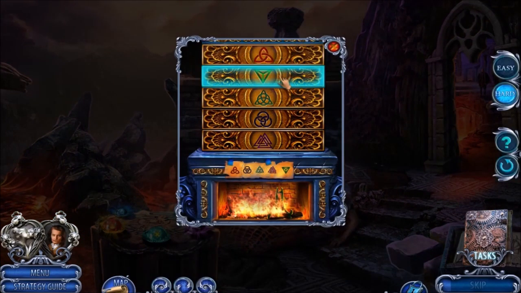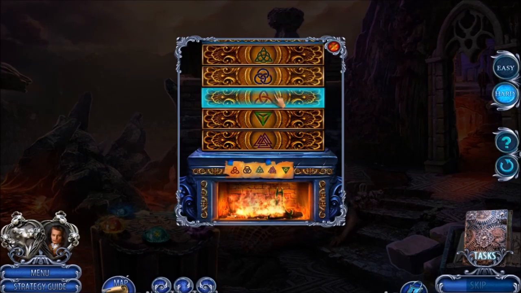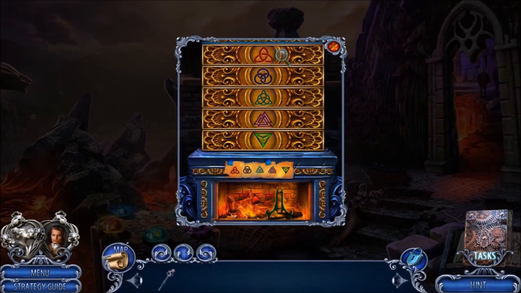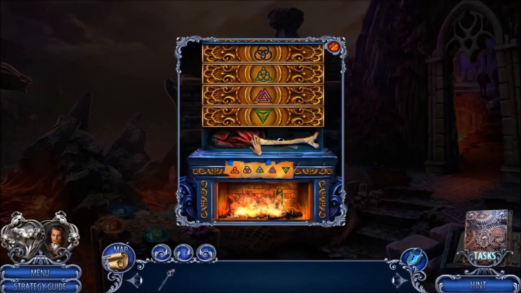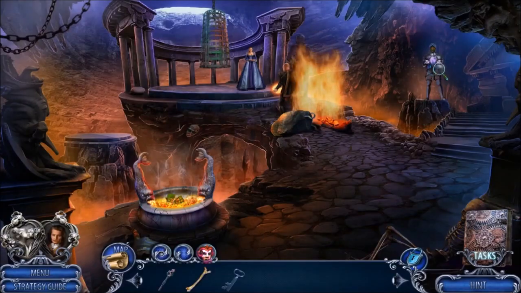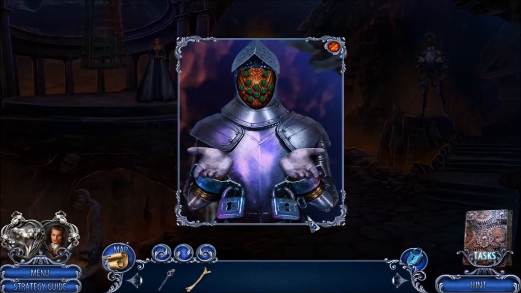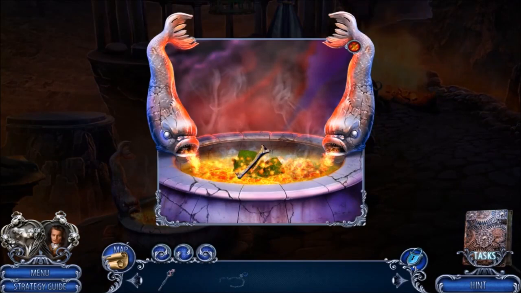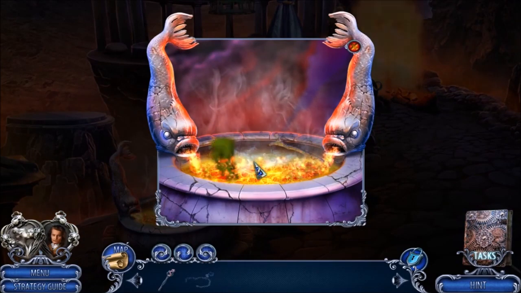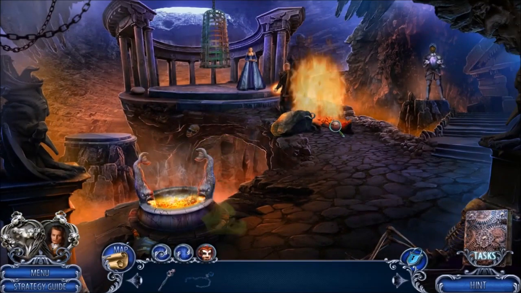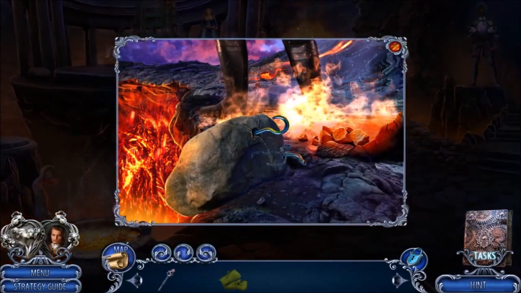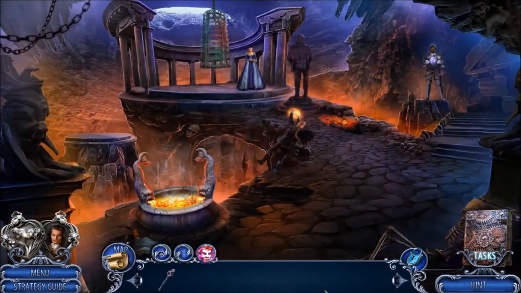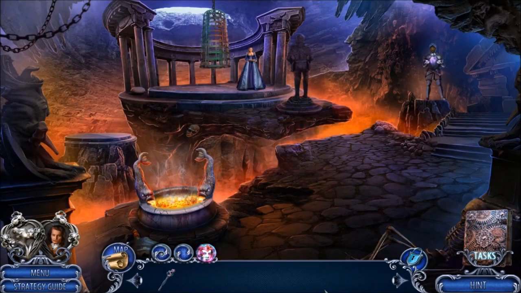This is going to be a puzzle. We want to rotate these. We want to swap these things so they match the symbols on the bottom, although they will be from top to bottom as opposed to left to right, which is the way they're presented on the bottom. So that gives me these items. Shackles key. Let's use the shackle keys. Gives us shackles. Gonna put a bone in here. Shackles. And those gloves. So now the shackles are on Gaspar and he falls down to his death.